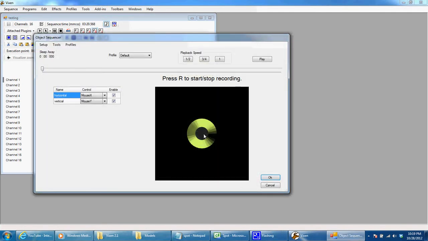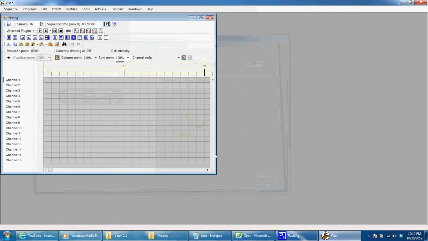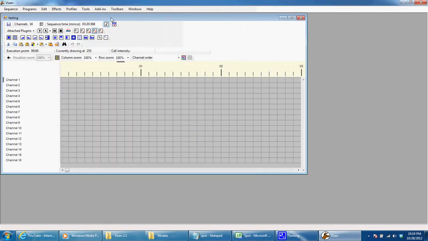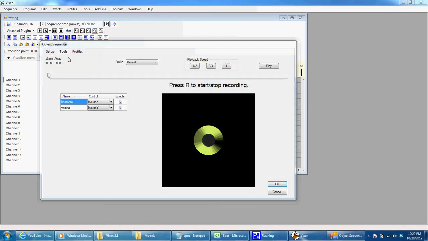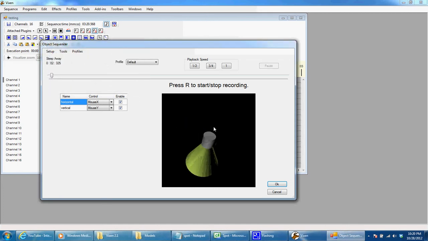All right, it's coming up. We have our spotlight, and look at that. We can move it all over the place. And that's basically it. You guys, that's totally it on creating your own object. Now, obviously, they can get a lot more involved, depending how many controls you want to have. But the basics of this being designed, for example, let's just set all the center, and let's just record something real quick. We have our movements. In fact, the music's probably drowning me out right now, but we move it around.